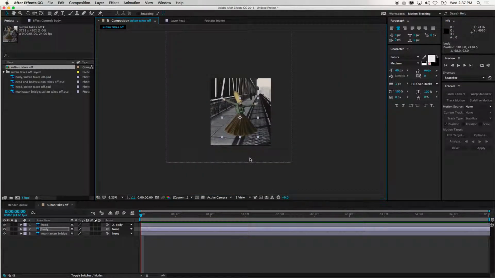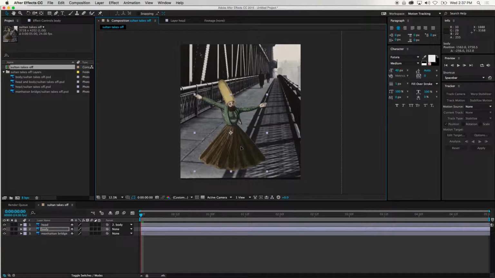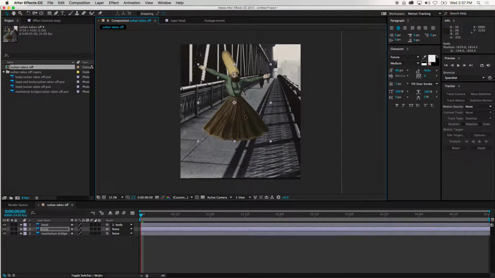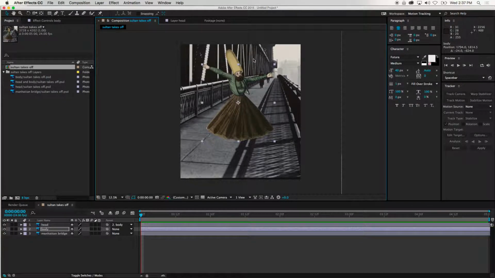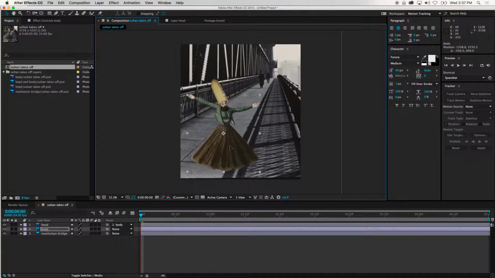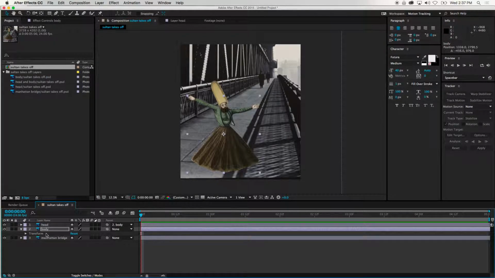So I'm going to move down. Now, I'm going to start here, and we're going to say he's going to fly up, and then once he gets to this point, or maybe around this point, the background's got to move. Does that make sense? All right? So we have a starting position. And now I have to look at the layer, and I have to look at our basic transformations.